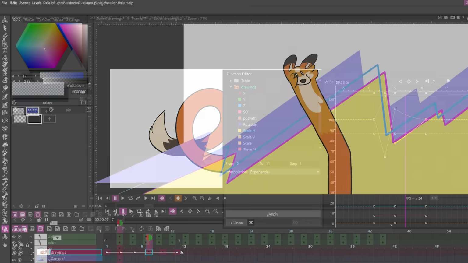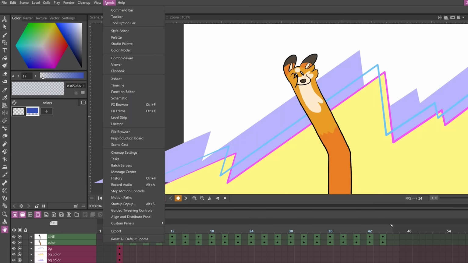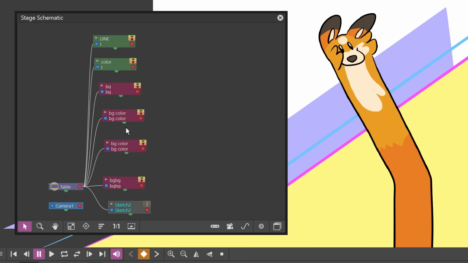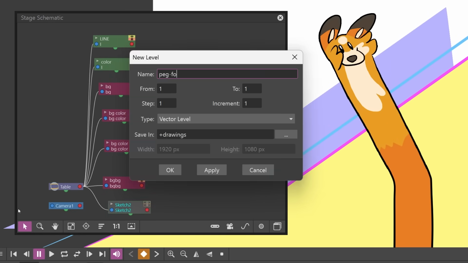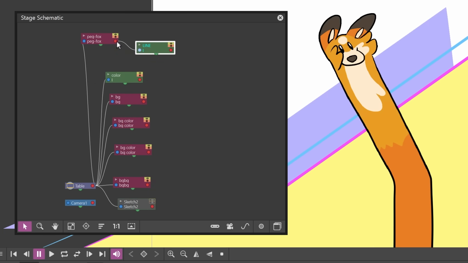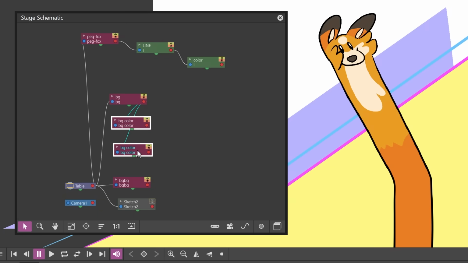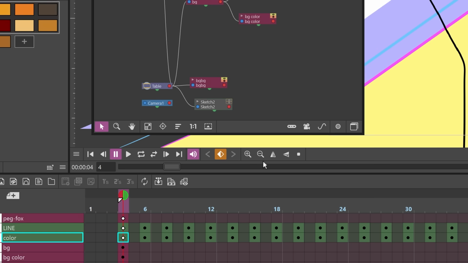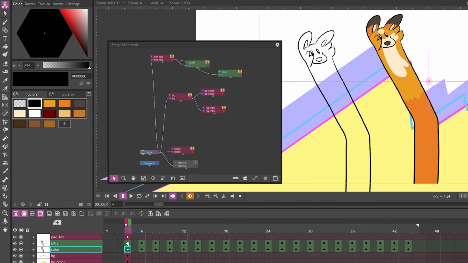To link and organize layers, go to Panels, Schematic. Tahoma uses a node network just like Toon Boom Premium. Because of this, you can actually recreate Toon Boom's peg system for animation, which I recommend doing because otherwise Tahoma's tween keyframes are on the same stack as your drawings, and adjusting that is really annoying.